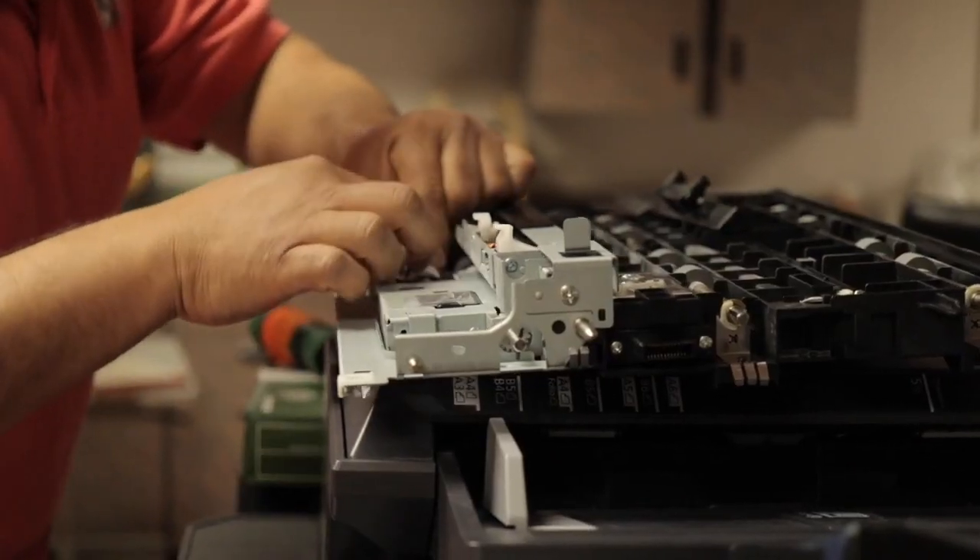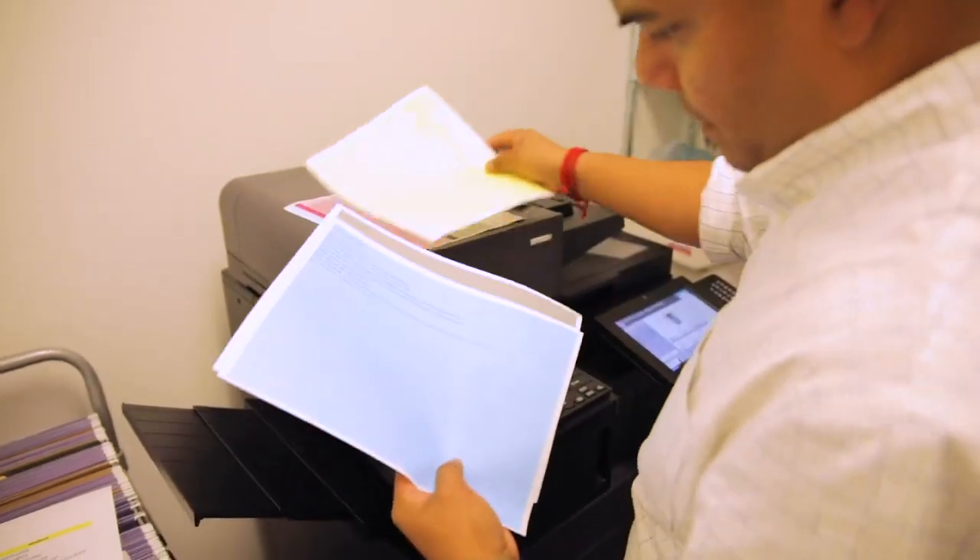You're probably sensing a pattern here. You need to be prepared for the everyday problems of owning a copier to make sure that you are ready when problems come up. A little preparedness goes a long way and will make you much happier throughout this relationship with your copier and your copier provider. So there you have it — picking the right copier dealer is all it takes to make those problems of a copier not seem as big. But how do you pick the right provider? What questions do you ask when making such a big decision?